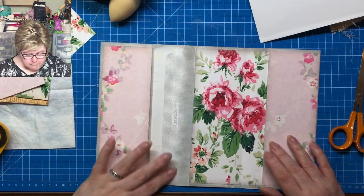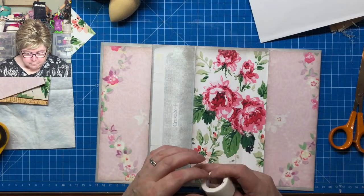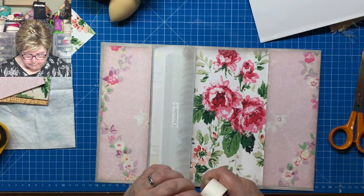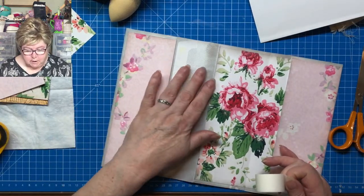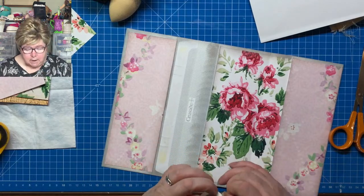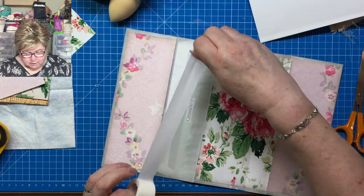I am worried about this one, which I think is quite vulnerable. So I'm going to use this micropore tape that I got from the chemists. It's virtually see-through, but it doesn't matter because there'll be things going on top of this. So don't worry about its opacity or transparency at all.